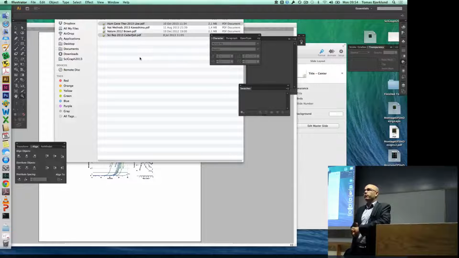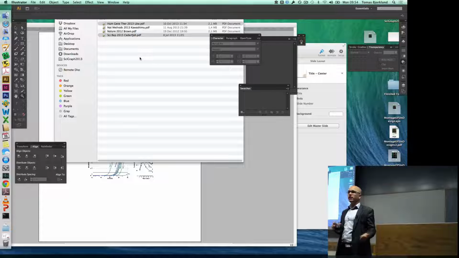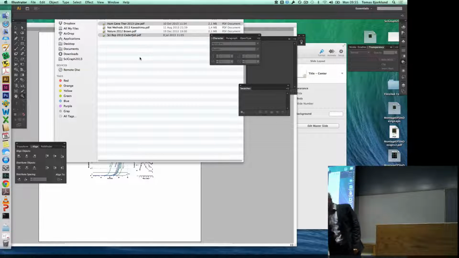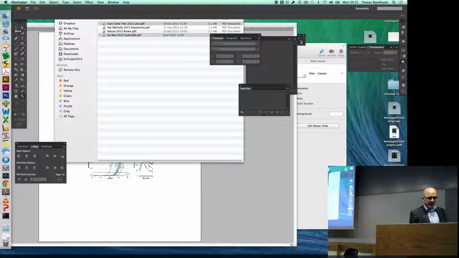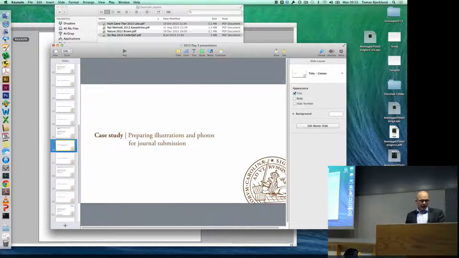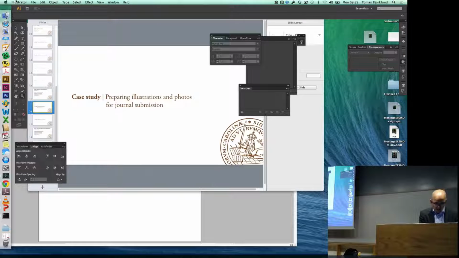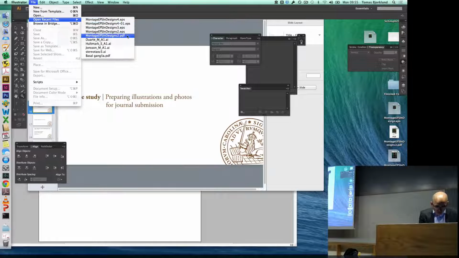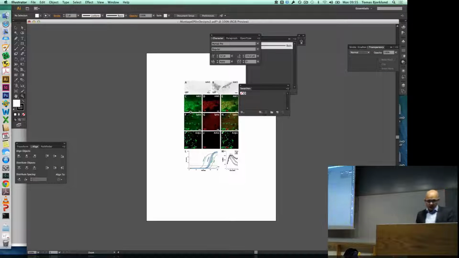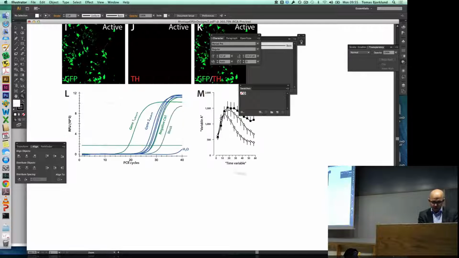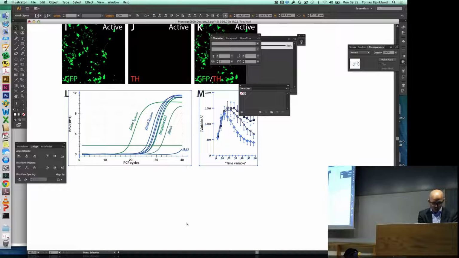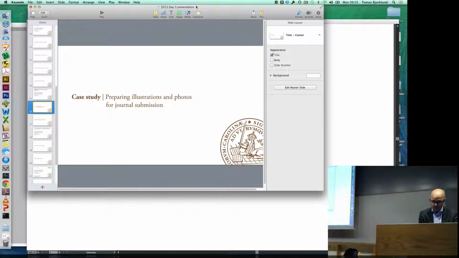And now we have around five to six minutes to talk about bringing them into presentations. Bringing things into presentations may be super easy or a little bit more complex. But where we'll start, in Keynote, which is the one that I use, is super easy. In Keynote, when we go back to Illustrator, I'll open the recent file, this one. The first and absolutely easiest way is just to select the parts you want to generate a figure from. So say these here, and I just copy them and paste them into my Keynote.